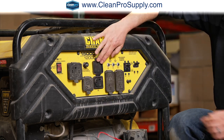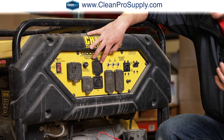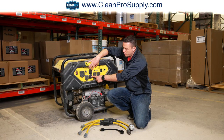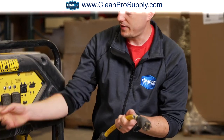So this one here, this is actually 120 volts, but it's a 30 amp instead of a 20 amp. So if you have an adapter that goes from a NEMA 20 to, I'm assuming this is probably a NEMA 30, then you can do that and plug right into here, or don't worry about that. And then you can take an adapter like this. It's actually got 4 male prongs. That will plug into here.